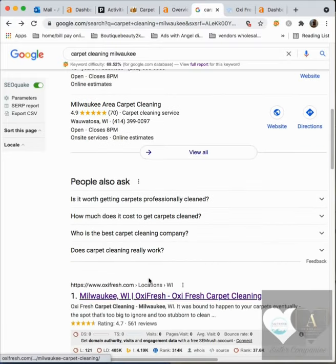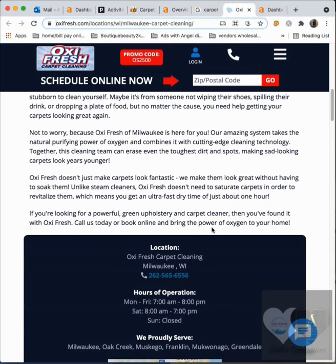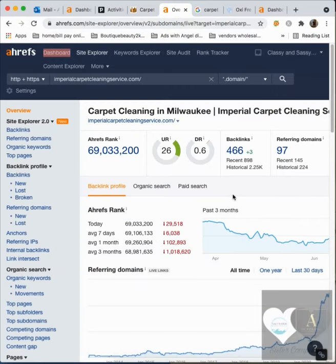Then you have organic searches. Oxifresh is your competitor in the area, and having more content on your page is really going to help you outrank them. That rule of 1,500 words applies — and content can also include pictures with keywords behind them, which counts for content. I have a tool called Ahrefs that checks everything on the back end of your website. We plugged in your website for your main domain and all its back pages. Right now you have a 26 UR and a 0.6 DR — normally we want a one-to-one ratio.